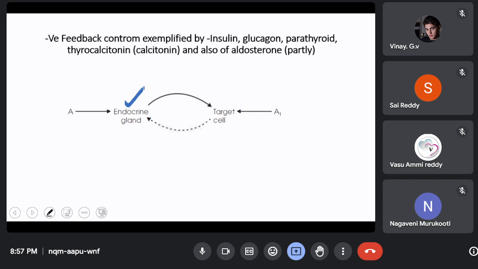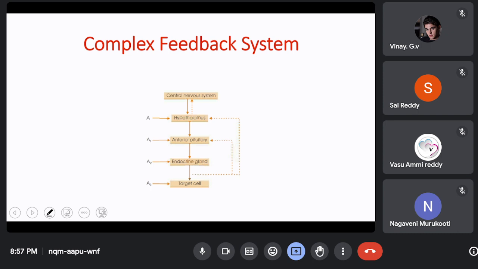At the same time, both endocrine gland and target cell are said to be also under the control of other factors, not just each mutually inhibiting or promoting their behavior. And another complex feedback system we can see, as we have just explained with respect to prolactin, there is another hormone called trophic hormones. So anterior pituitary secretes all trophic hormones. Let's say, what is that hormone? Thyroid stimulating hormone or thyrotrophic hormone. It stimulates what? An endocrine gland, thyroid.